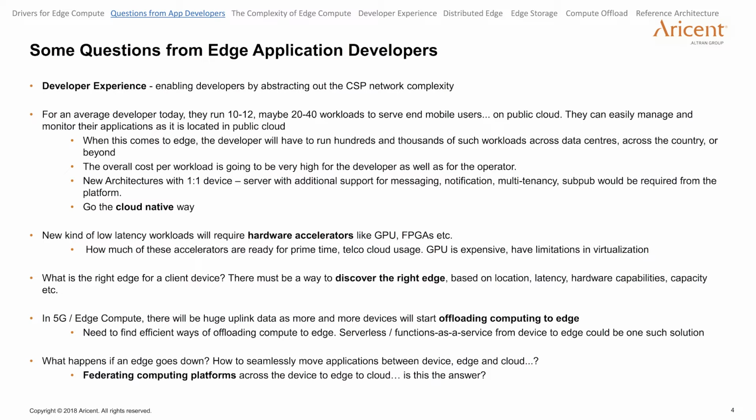And if, for example, the edge is choked, you can move it to another edge, or you move it to a public cloud. So at least the end user experience may deteriorate, but you don't have a complete failure of the service. So in order to have such kind of decision making, that when to run it on device, when to run it on edge, when to run it on cloud, needs a fair amount of ability in the orchestration system, or in the decision-making system of edge compute, to make that work.